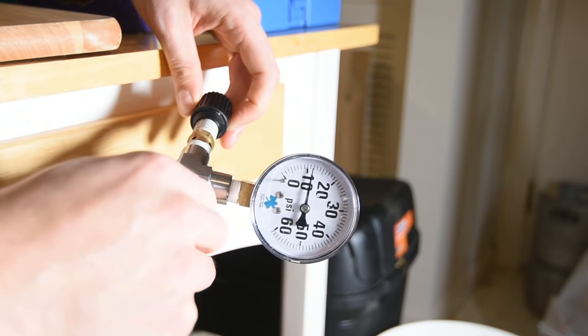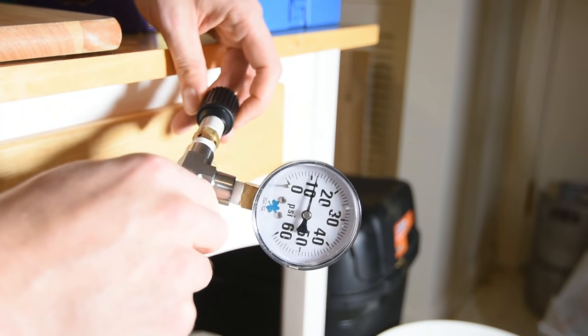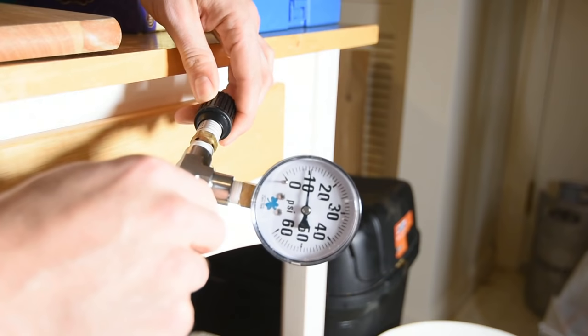I'm not actually going to do a post-fermentation dry hop because I personally don't like the flavors associated with too many dry hops. I get a pretty nasty hop burn sensation when I use over four or five ounces — a very tannic, harsh flavor at the back of your throat. Instead, I'm going to pressurize the Fermzilla to about 10 PSI for the remainder of fermentation to lock all the volatile hop aromas inside the vessel so they don't escape through off-gassing CO2. That's all experimental, but the idea is it supplements the need for a second dry hop and cuts down on hop burn.